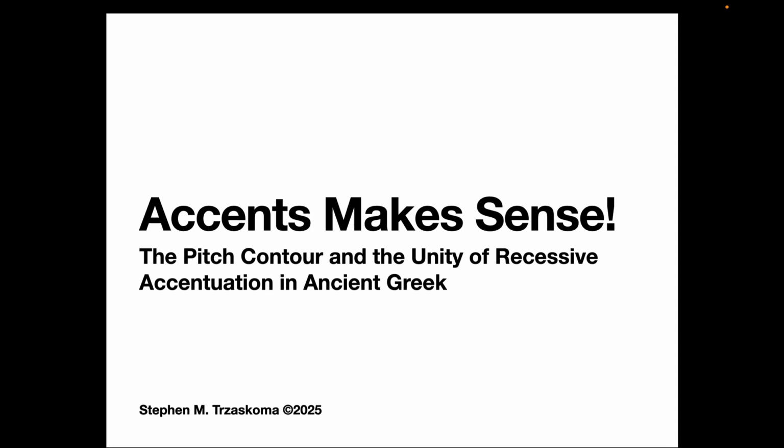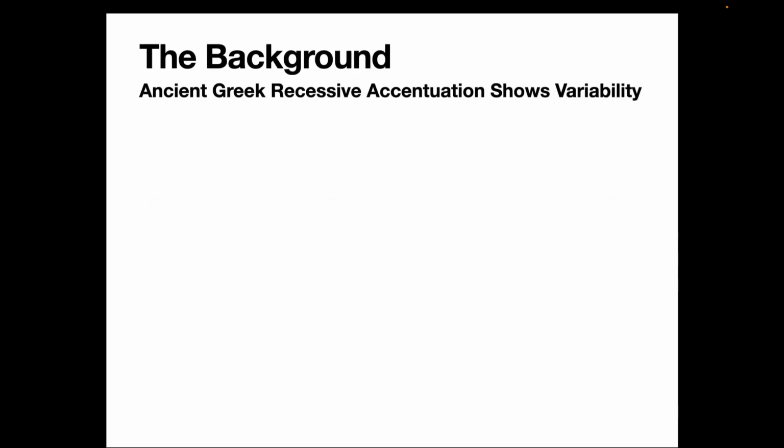Hi, everybody. Another short video about ancient Greek accentuation. This follows up on the "WTF is up with Greek accentuation" video from before, where I tried to simplify things and show how if you look at Greek accentuation from both a syllabic and a moraic point of view, things get simpler. And in that video at the end, I sort of casually mentioned that if we went one layer deeper, we could see that actually the two different kinds of patterns that I laid out there are underlyingly really the same. And that's what I'm going to go through right now.